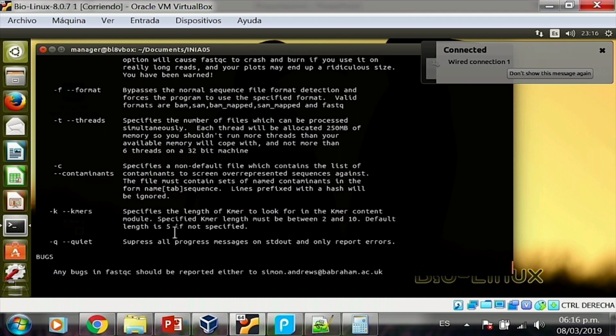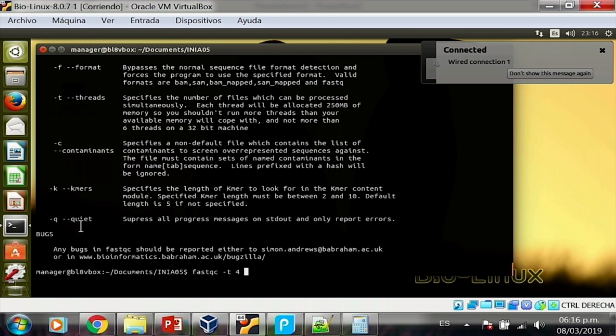And then quiet is if you want it to run silently until it finishes and produces all the data. So just this, and then sim1 trim, sim2 trim, single trim, single, okay, that's it.